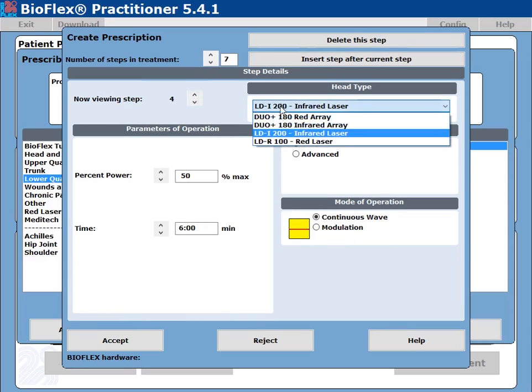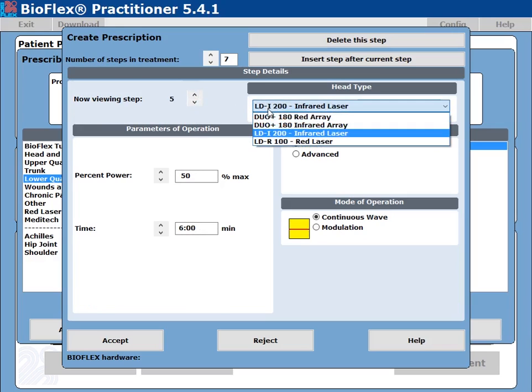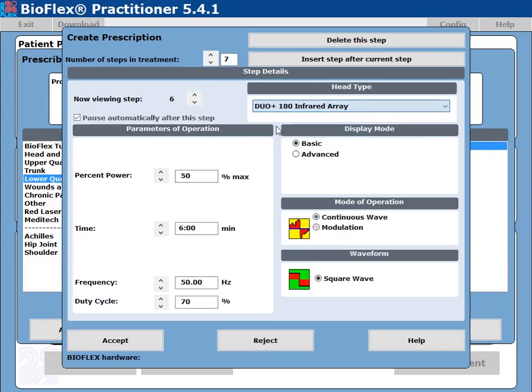And then the 4th step is again going to be the dual infrared. We're going to modulate it, change the appropriate time, the percent power, and the frequency you recall is 50-60. Okay, so 50-60. There we go. And then we're going to go to the next step and change the appropriate array. It's continuous, 10 minutes, 100%. And then the 6th step is going to be a last infrared array. It's modulated. Recall that's 50-60. The total treatment time is 12 minutes for that at 100%.